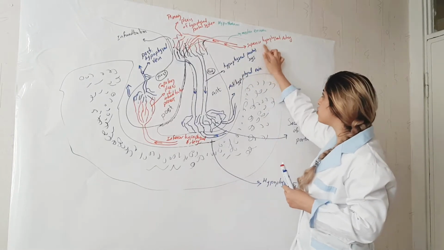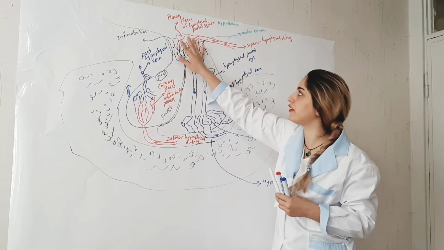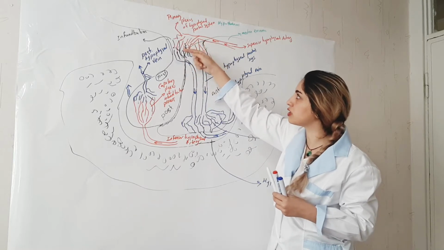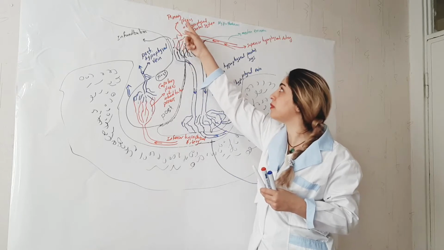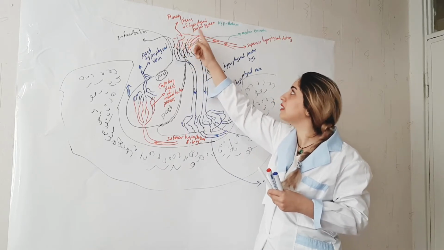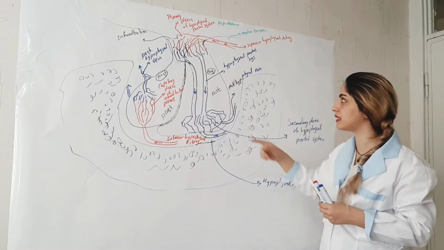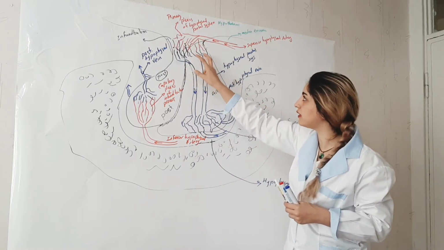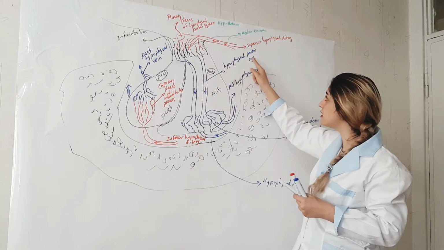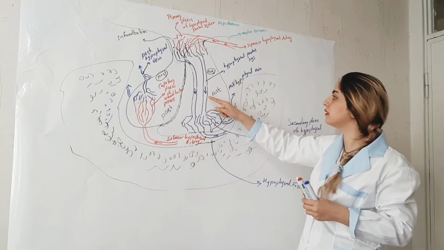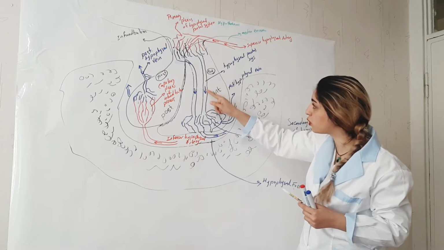Here I have the superior hypophyseal artery. The superior hypophyseal artery will come in here and have a net of capillaries. It branches into small capillaries and makes the primary plexus, or primary net, of the hypophyseal portal system. Then these capillaries connect to each other as the blood is coming, and finally make the hypophyseal portal vein.